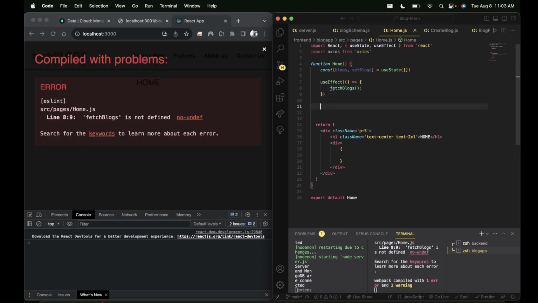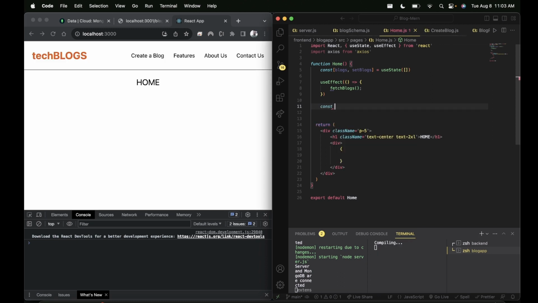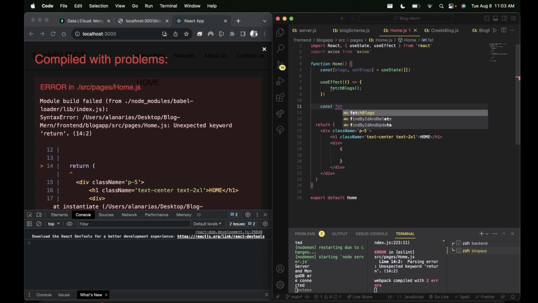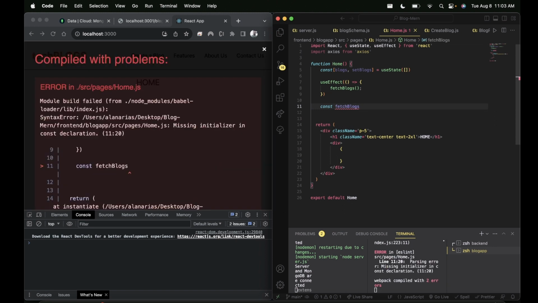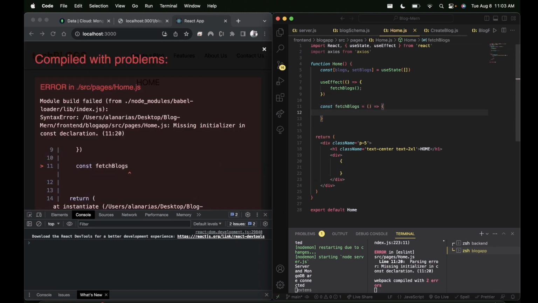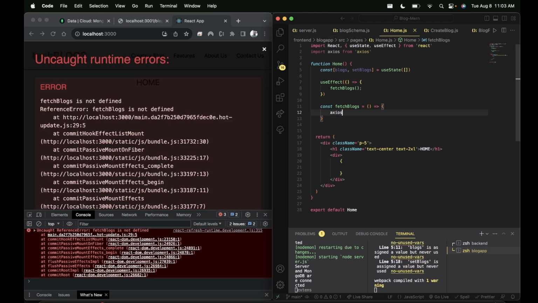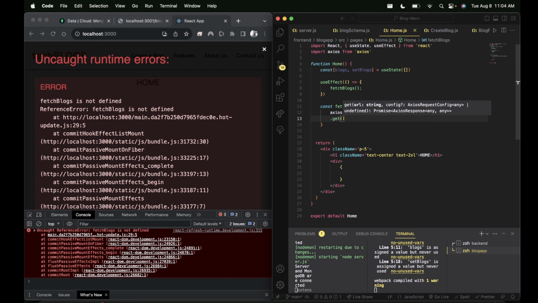So now we are going to define fetchBlogs, and then finish off the function here, and then we're going to use Axios dot get.